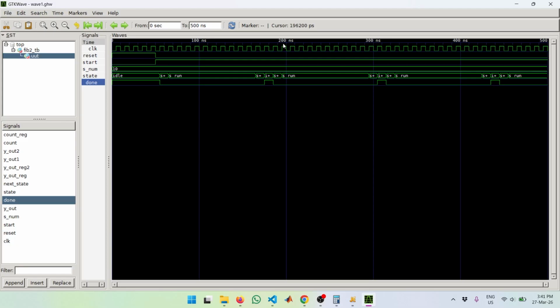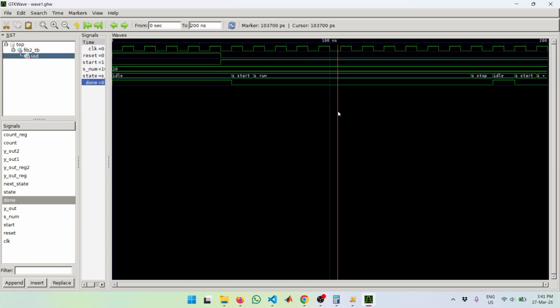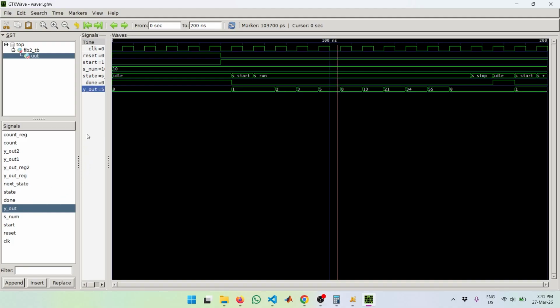So we can change the duration to 200 nanoseconds to see it better. Yeah, it's start, it's run, it's stop. Also the output, I can see it here.